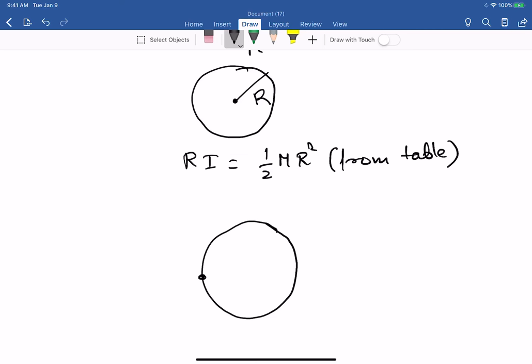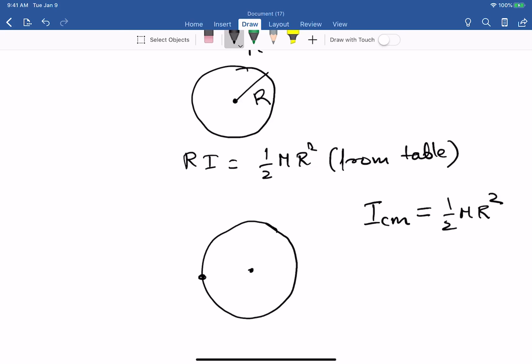There is a way of figuring out the rotational inertia if you happen to know the rotational inertia about an axis which passes through the center of mass of the disk, right? So we know what the rotational inertia is about an axis which passes through the center of mass of the disk, and that's what we just wrote down earlier. So we're going to call that ICM. So ICM happens to be 1/2 mr squared, right? But we are interested in the I, which is the I for our other axis, which passes through the edge, right?